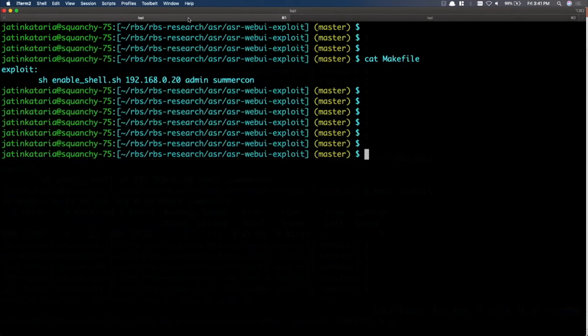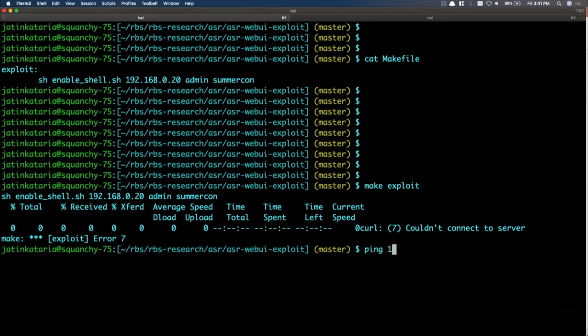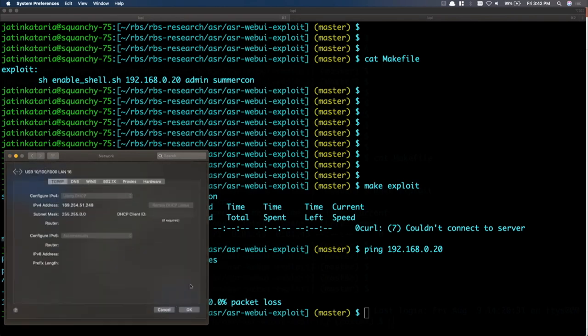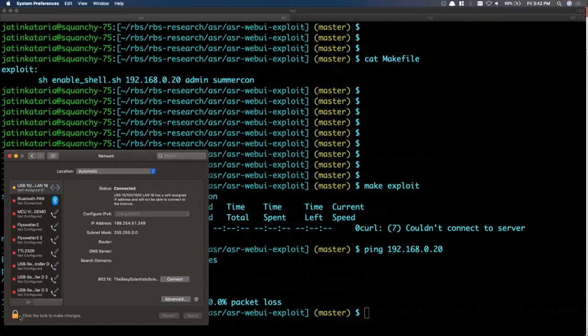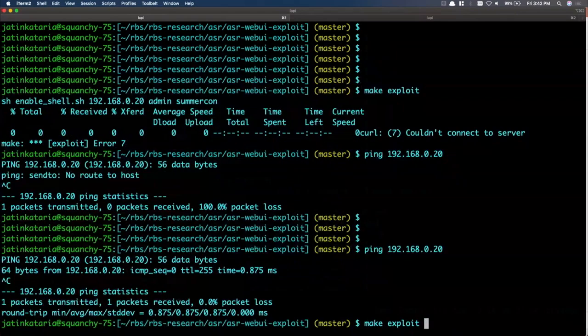So now we're going to go ahead and exploit it. Fuck. Did we connect the wire? We did. Yeah, we did. We connected to the wrong port. One second. Oh, really? Yep. Anyhow, never mind. We meant to do this. This is part of the demo. Okay, well, yay. Okay, the demo is going.